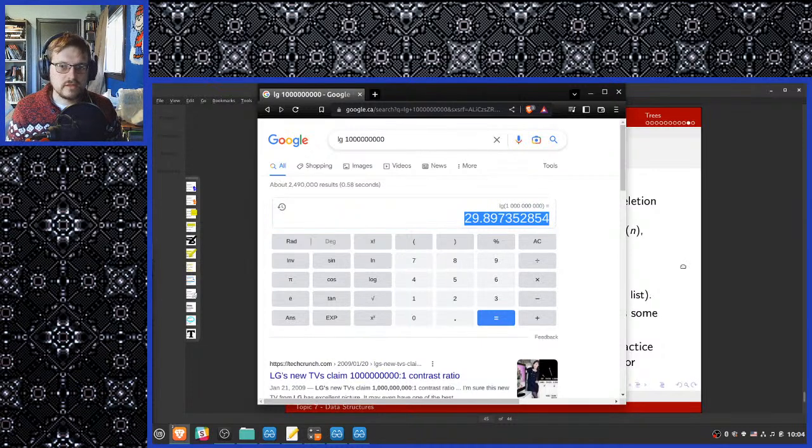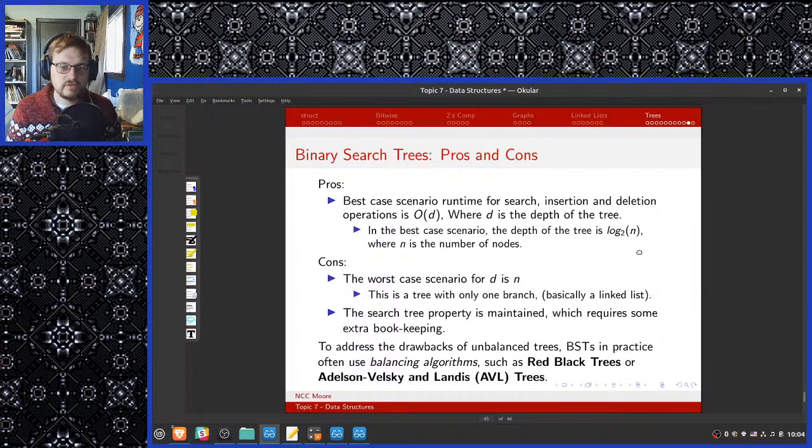So if your binary search tree is perfectly constructed, then the amount of time it takes to process 1 billion elements is 30 steps, which is extremely good.